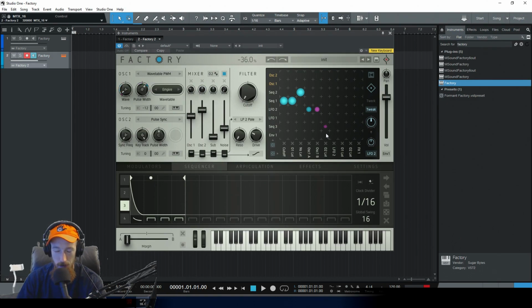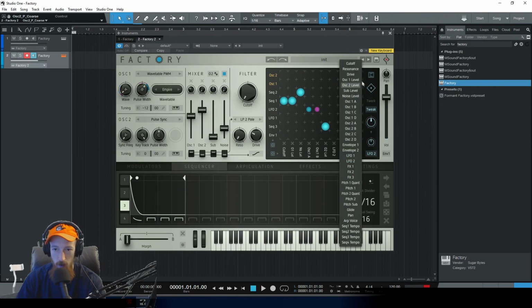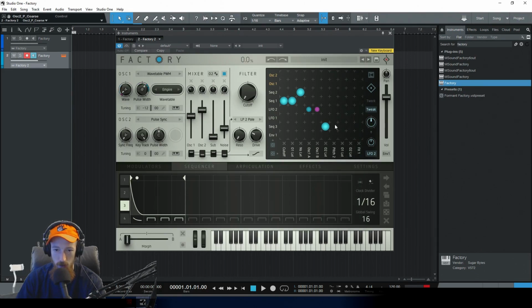We also need to change the pitch of it. Other way. Okay, we need to pitch this way down. Actually, let's do the pitch tracking first. So we need to target the tuning with the same shape. So we're going to go to here, and we have oscillator 2 pitch. Pitch 2. I love doing sound design.